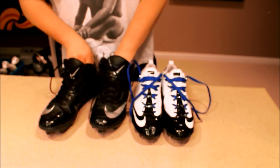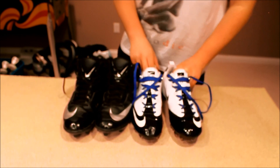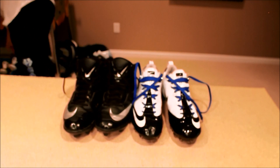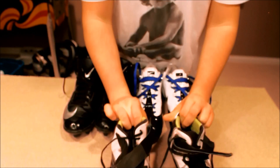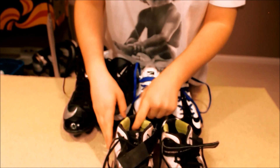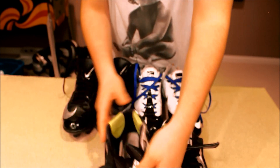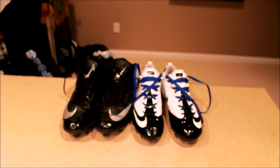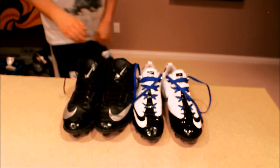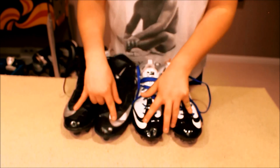The reason I switched over to Nike is I used to wear specifically Under Armour cleats. I have my old Under Armour cleats here with the spikes removed, and if you look in the back, the padding is so worn down that I actually really badly hurt my ankle this season because of that lack of padding. Our field combined with no ankle support was just too much, and it really messed up my ankle — that's why I now only wear Nike cleats.